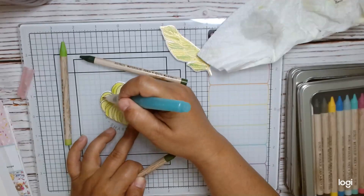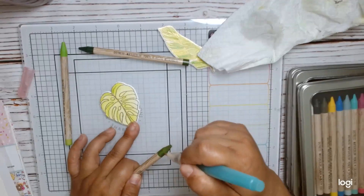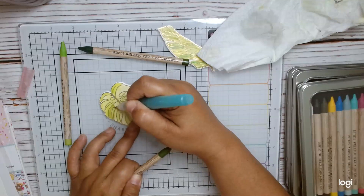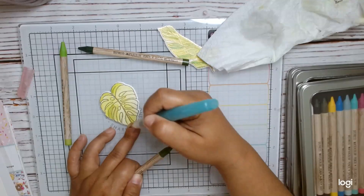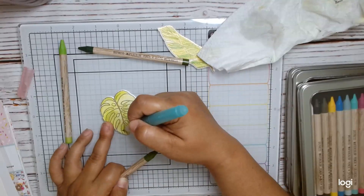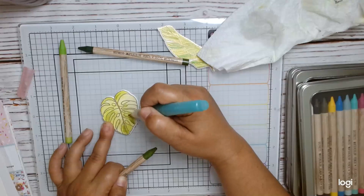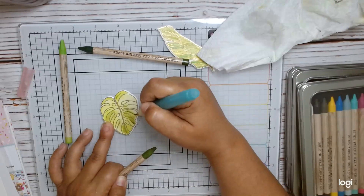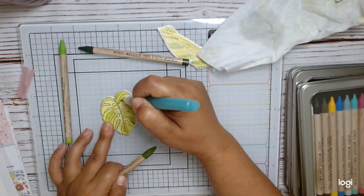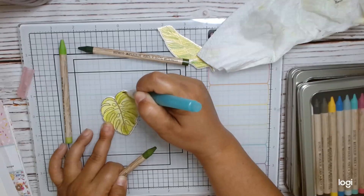I just did a whole wash of color using the Twisted Citron — it's got a yellow kind of look to it. Then you squeeze your color out on a paper towel to get a clean brush, and then you go in with your next color. In this case my next color is the middle color, Peeled Paint. I'm not going to color the entire image with Peeled Paint — about three quarters — because I want some lighter pieces to come through. You're probably better off letting it dry in between, but because I'm doing a video, it is what it is.